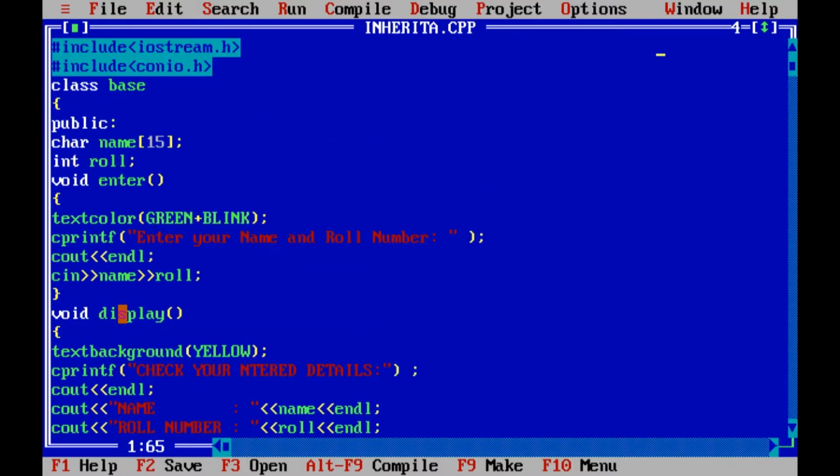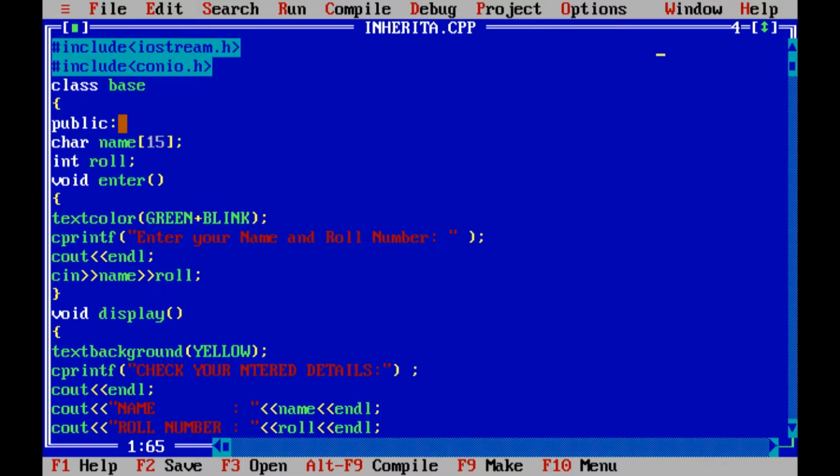First we will create the base class, the same way as we did earlier. The class name is base. We can take any other name also, so don't be confused, it is just to make it clear that this is the base class.